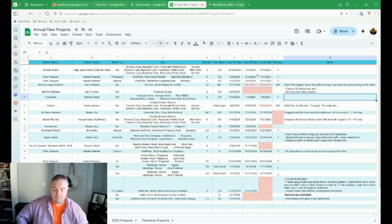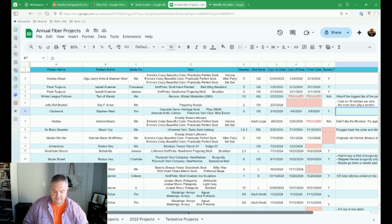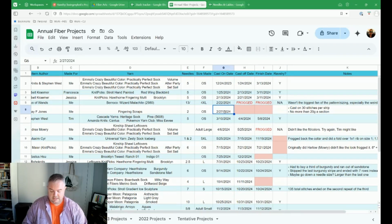This one has a little bit more conditional formatting. So I will actually zoom in, so hopefully you can see what happens. So this one here. If I delete this date, it gets rid of that. So basically what it does is if I put a date in here, oh, nope.